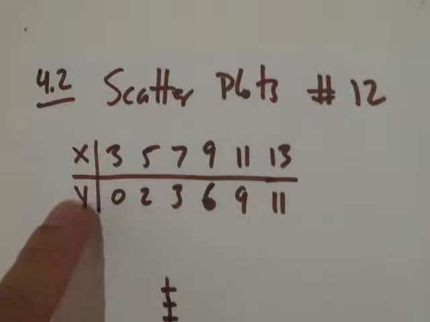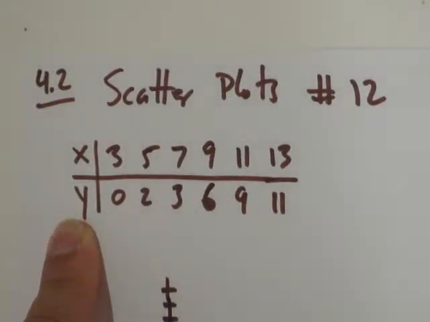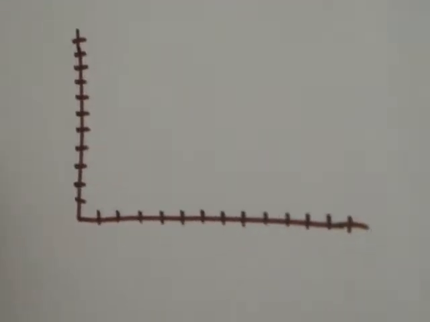Alright, so here's our xy's, and the first thing to do is plot them. I know it's kind of a tedious thing, but it's the best way to get a good picture of what's going on, to plot all the points. So let's see what we got going on here. I made my xy axis here.